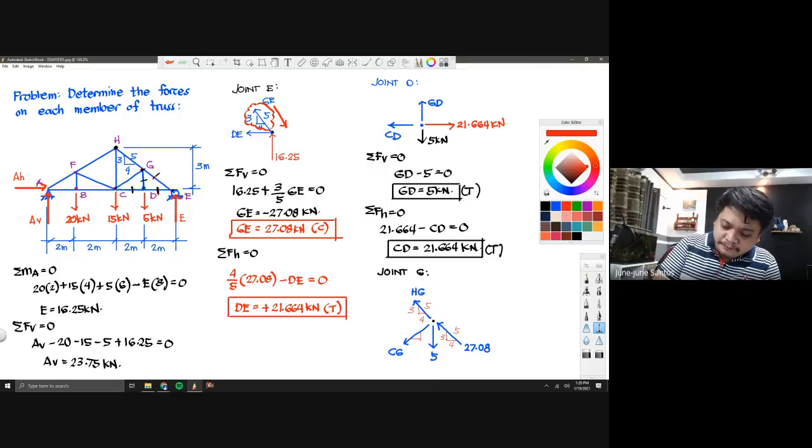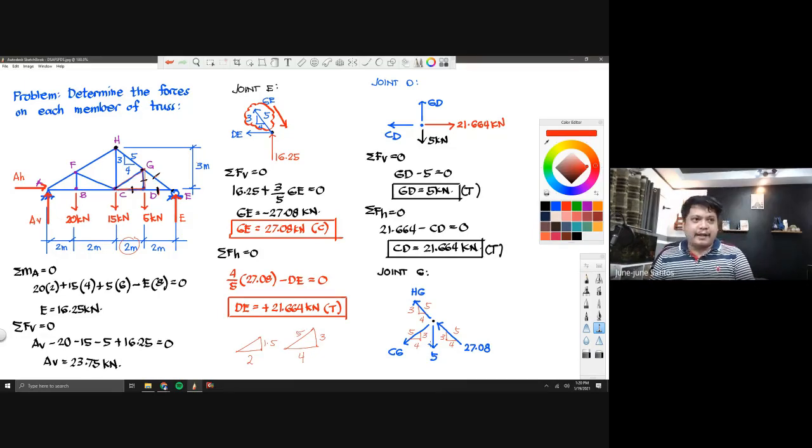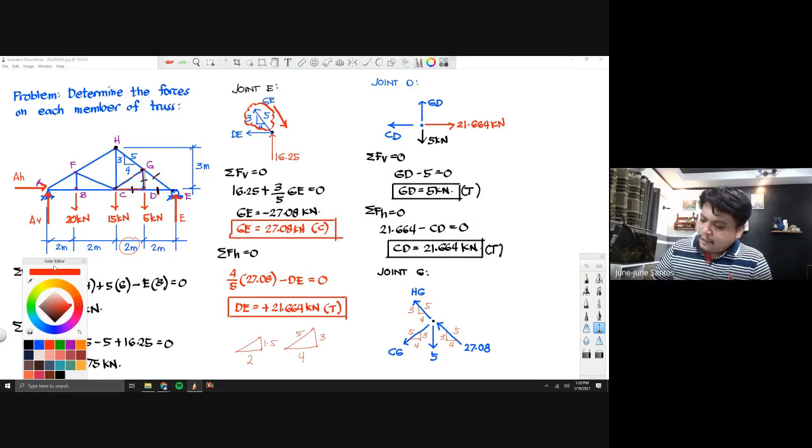So, this one would be 2. Ito, kalahati lang din, 2 times 1.5. So, ganun din. So, 3, 4, and then 5. Sir, paano na ko yung 3, 4, 5 na yun? Kasi yung triangle na to, so that is 2 meters. Ito, kalahati ng height, so 1.5. Pwede mo yung i-times 2 kung nahihirapan ka. So, times 2 mo lahat para sa pinalaking triangle lang. 4, and then this is 3. So, 3, 4, 5 pa rin. Okay yun?